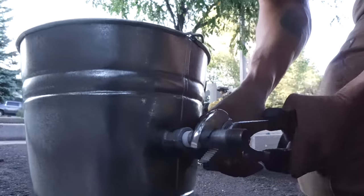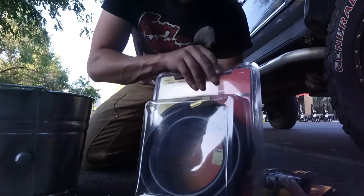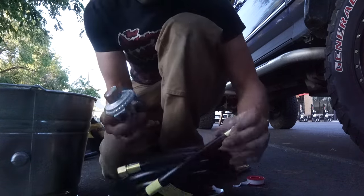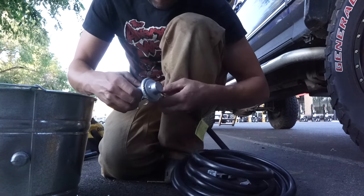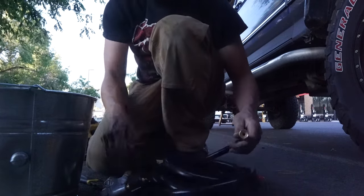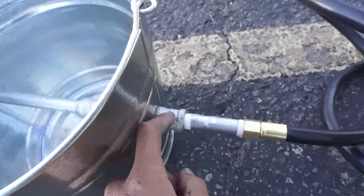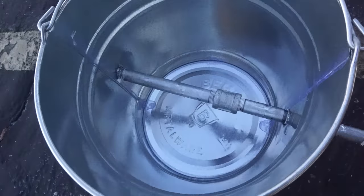You guys have some pipe wrenches — this will do in a pinch. Now we're going to get out our propane hose, it's a 15-footer, so the propane tank can be really far away. We're going to get out our regulator — it's a low-pressure one — and connect the male side to the regulator. So the setup is: regulator, 15-foot hose, into a 3/8 nipple, 3/8 coupling, another 3/8 nipple, 3/8 coupling, and a six-inch threaded pipe.